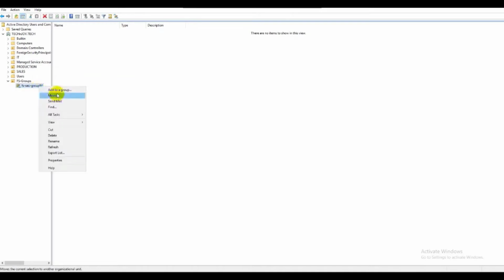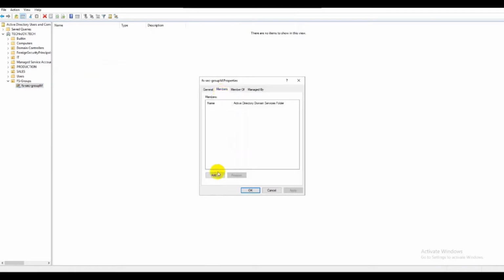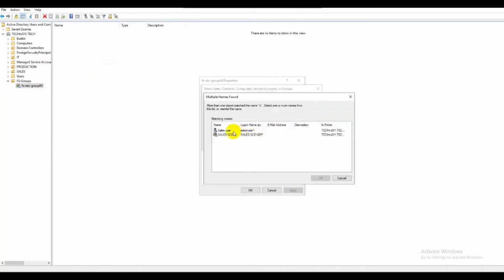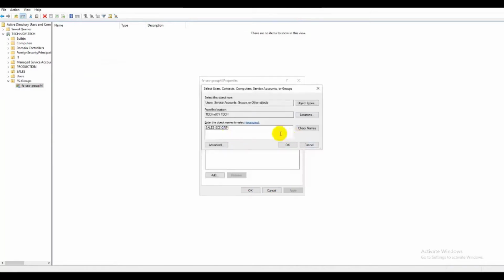This group will be the main group. I will add other groups as members of this group, like sales, IT and production. I have created 3 groups here. This is the IT security group, and I have added the production BRD, ACC group, ACC ZRP.